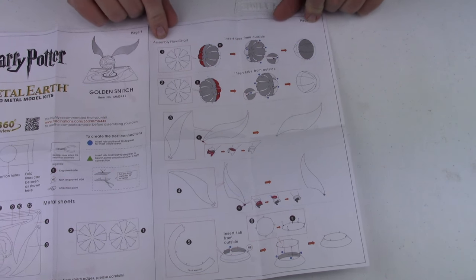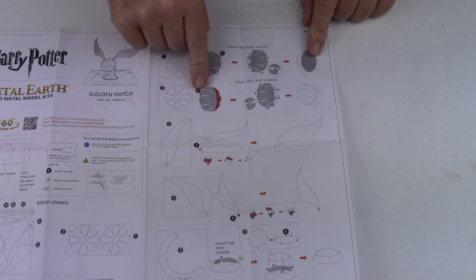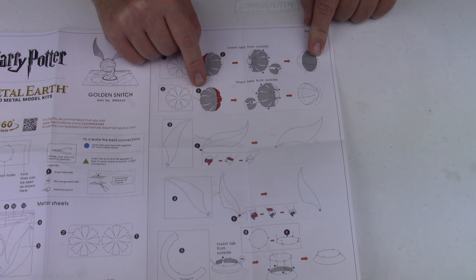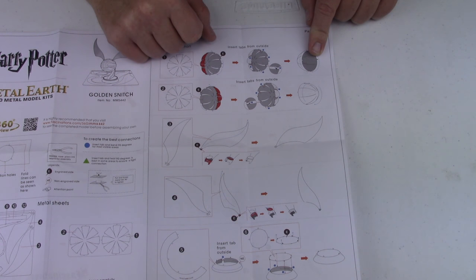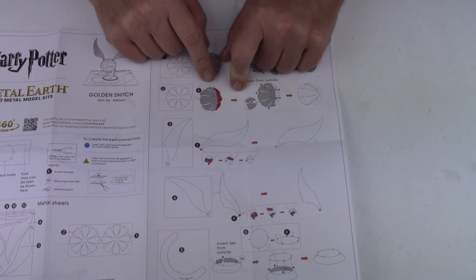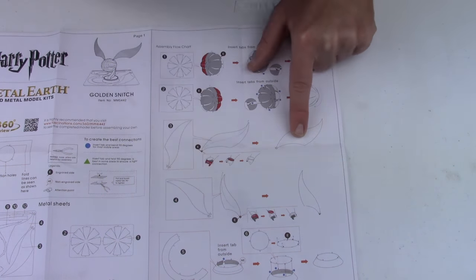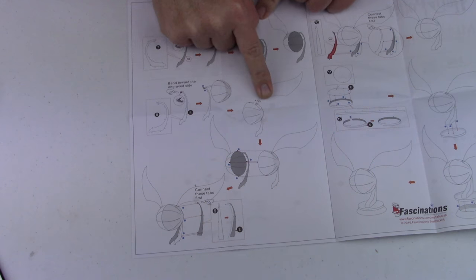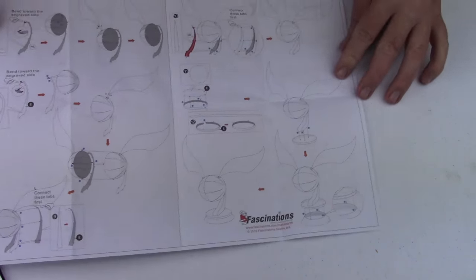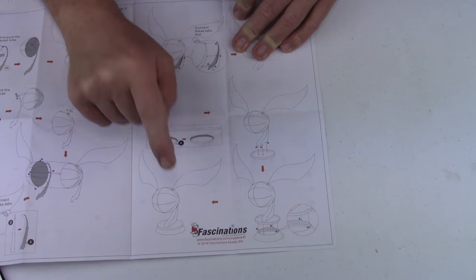At the start of the assembly flowchart, we have 1, we shape that like so, 2, we shape that like so, and it's telling you the engraved side goes, it almost looks like the engraved side goes inside. That doesn't make a lot of sense. We'll find out more when we get there. Number 3, how to do that. 4, and just follow down, flip to the back. We have the continuation of the instructions. And then on page 4, the last little bit, and up here, here, here, and you're done.